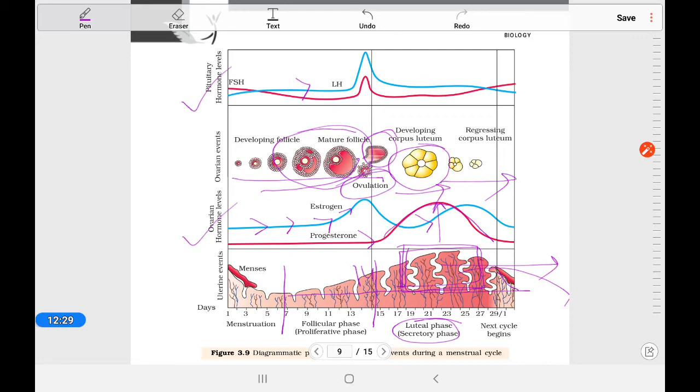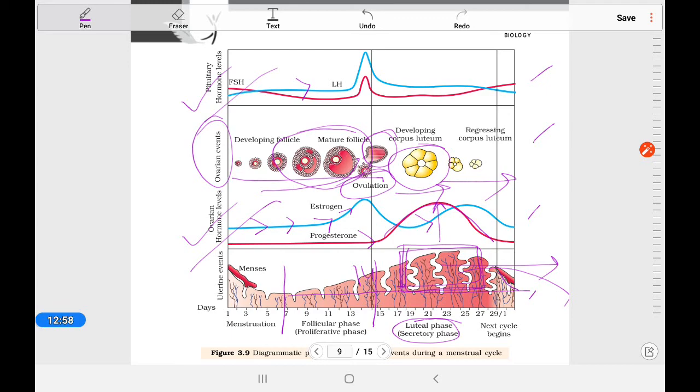Okay, so this part is very important, and you have to prepare this cycle. The hormonal role is another part added in this. Not only that, the ovarian event, here you can very clearly see the 4 events. All are different but interconnected. You can just go through this carefully.